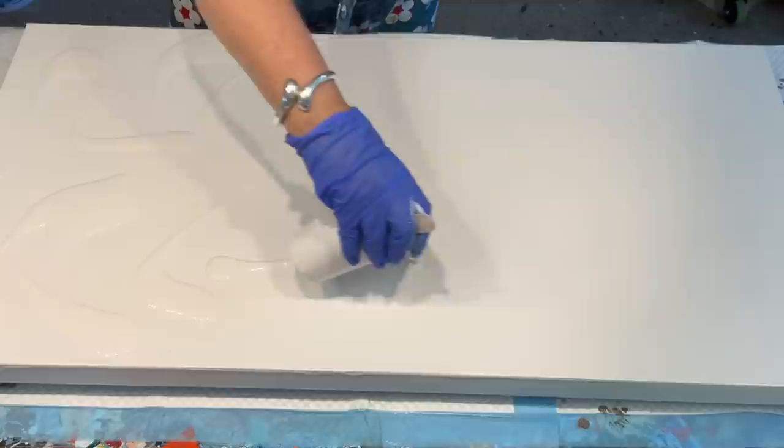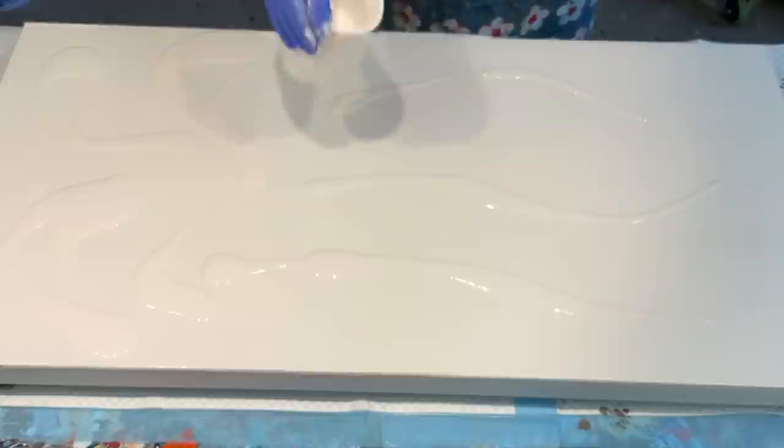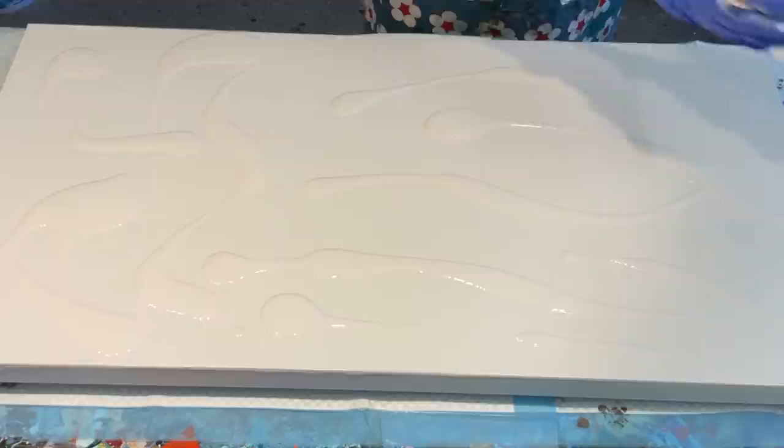So I'm thinking that I'm going to do some streams up there with this thinner paint. This is the way that the composition's going to go with this. So I've just given it some more paint to flow up with when I use the hairdryer to blow it. So that's there.